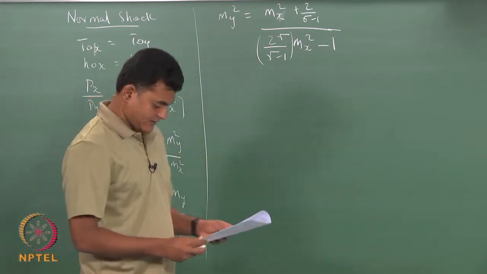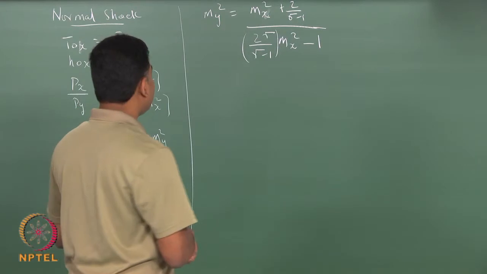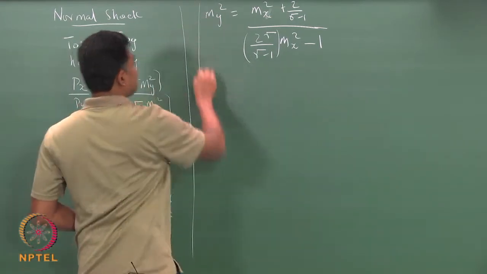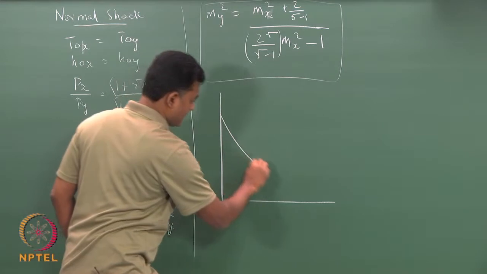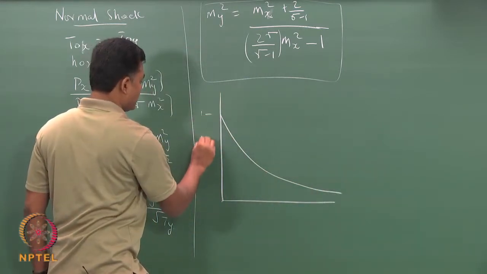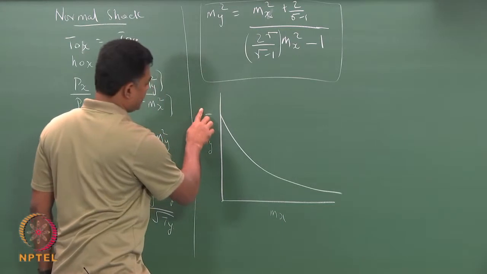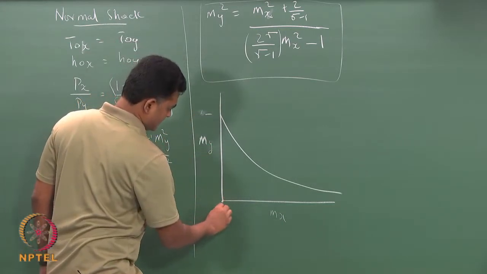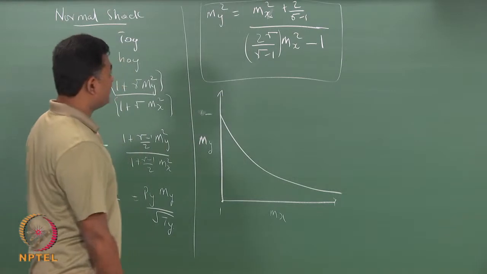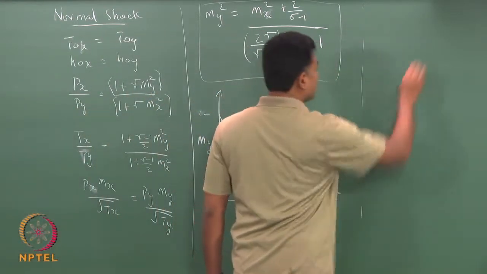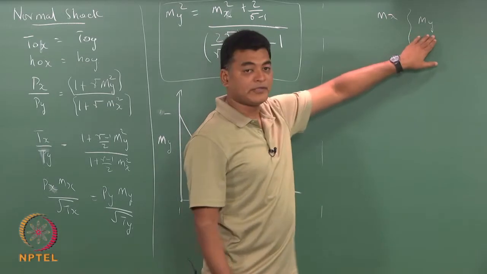Now, we will derive some equations further to this. I have this equation, which we have also seen to be of this form, with 1, My, Mx, 1. Now we know our My in terms of Mx. So, if I know my Mach number before the shock, I know my Mach number after the shock.